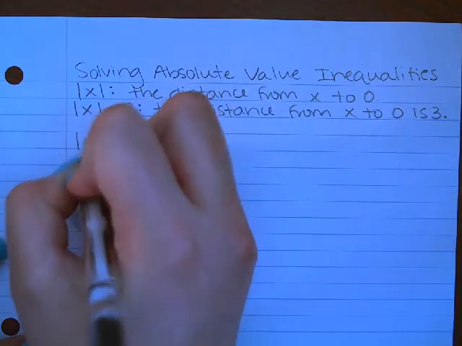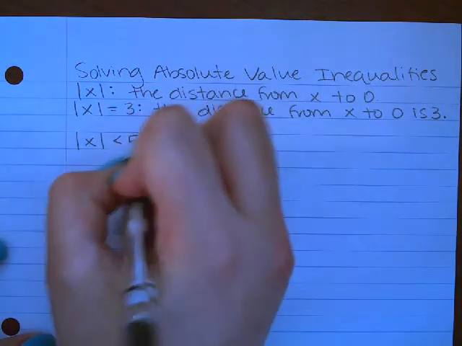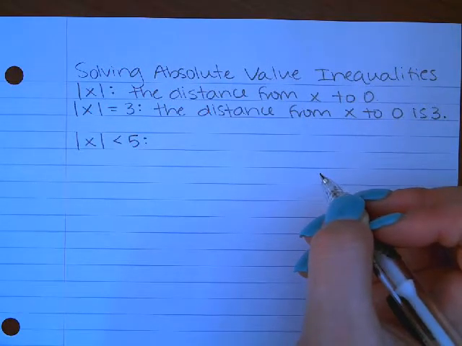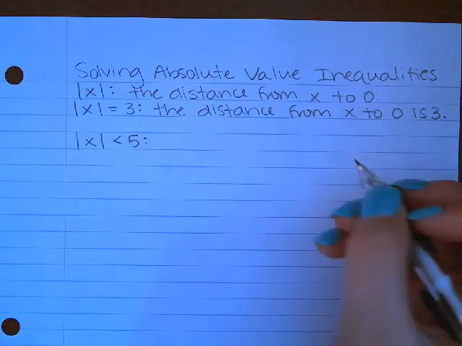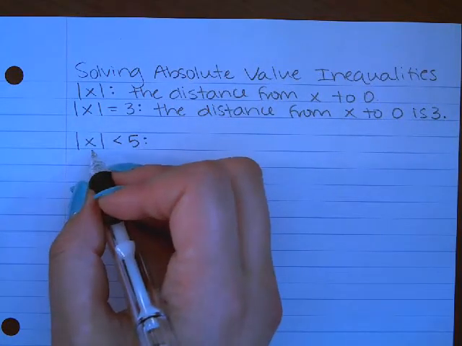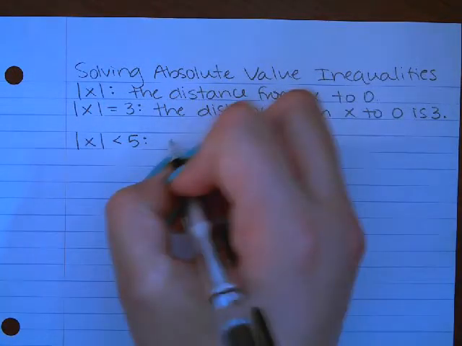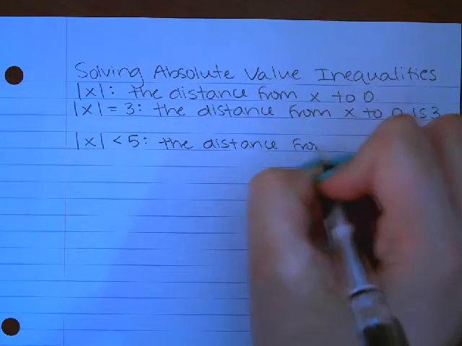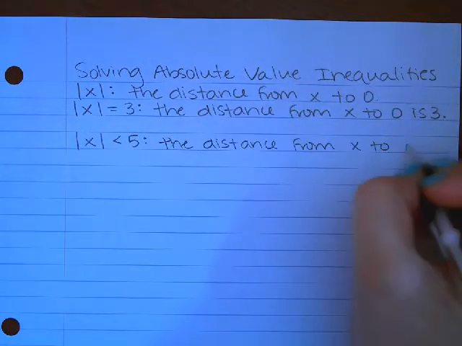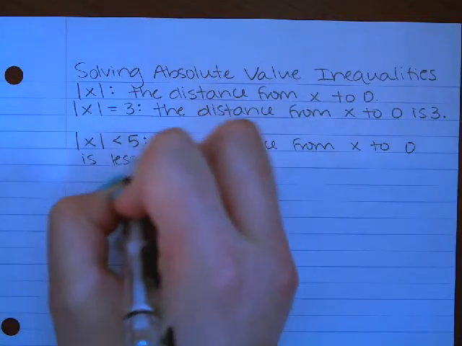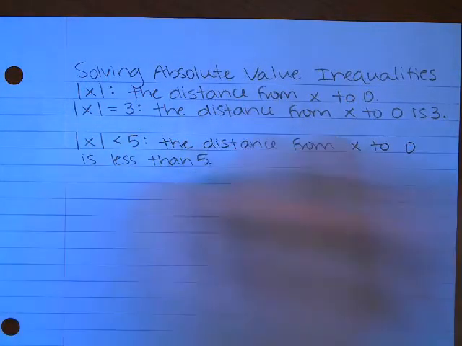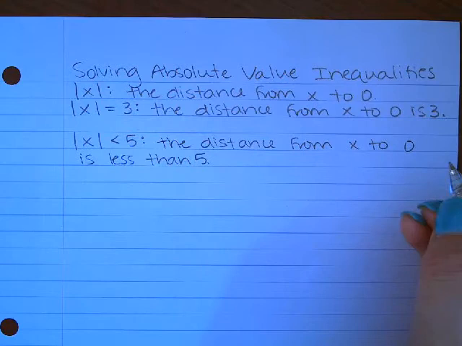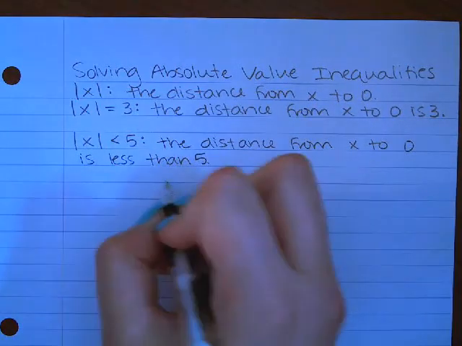Once we start working with inequalities, it's the same as what we've experienced with linear functions as well, is that when we work with inequalities, we have lots and lots of answers that will work. We have a range of answers. So when you say something like the absolute value of x is less than 5, what you mean is the distance from x to 0 is less than 5. And if you think about that, there's a lot of numbers that are in between there, especially when you start taking into consideration that decimals are okay to use as numbers.